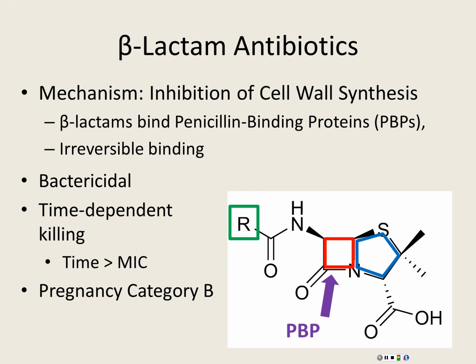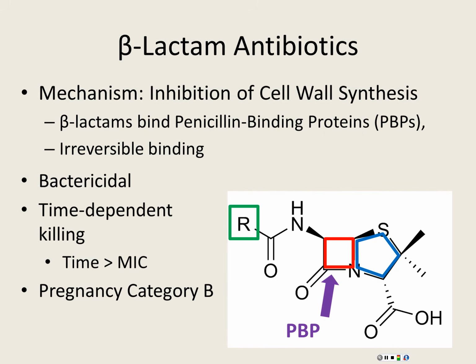Some of the other things that are colored in this molecular structure, just to the right of the red and blue, that's a thiazolidinone ring. And the big R on the left in green, those are multiple different ways that we can manipulate these antibiotics by giving them more gram-positive coverage, gram-negative coverage, or solubility, and those are what we call our different R groups. The beta-lactams are bactericidal, so they will cause cell lysis and death to the bacteria. They are time-dependent, and they're pregnancy category B.